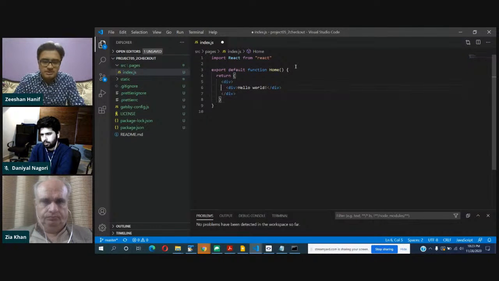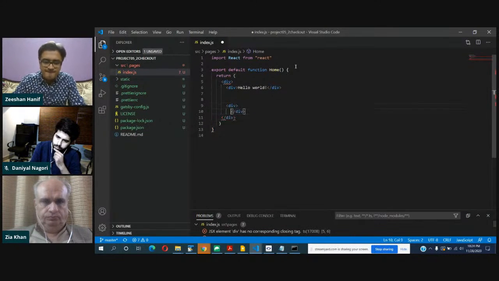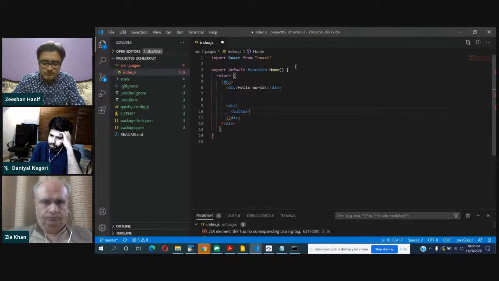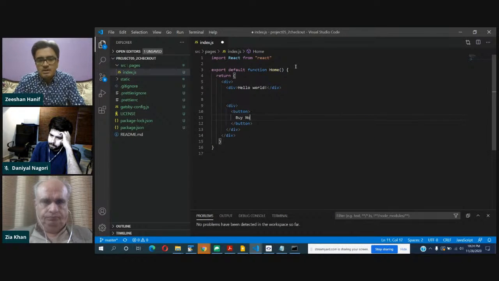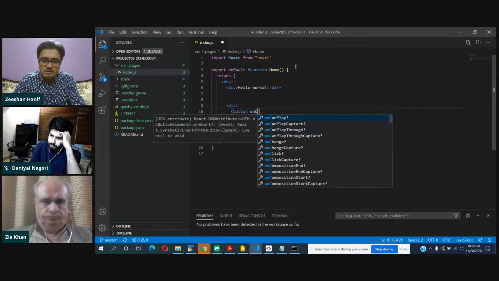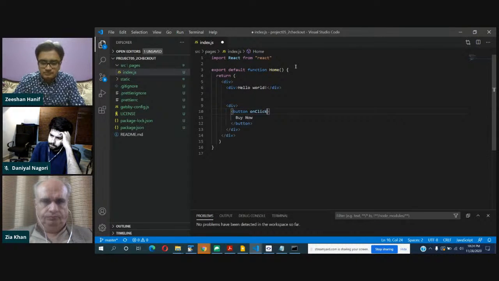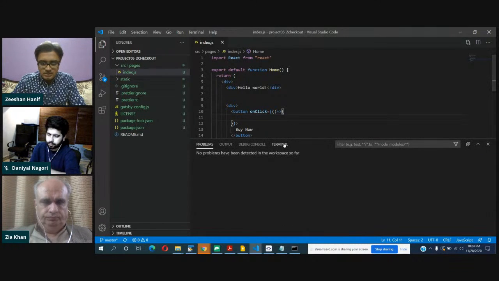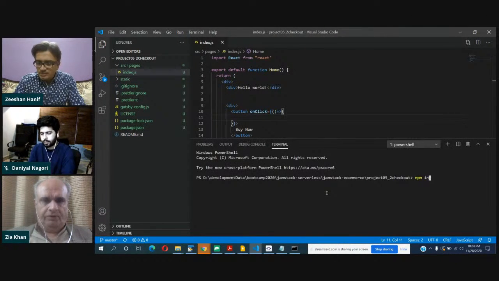So that's the basic, and what I'm going to do is just create a button over here, buy now, on click. So I guess it's npm install.